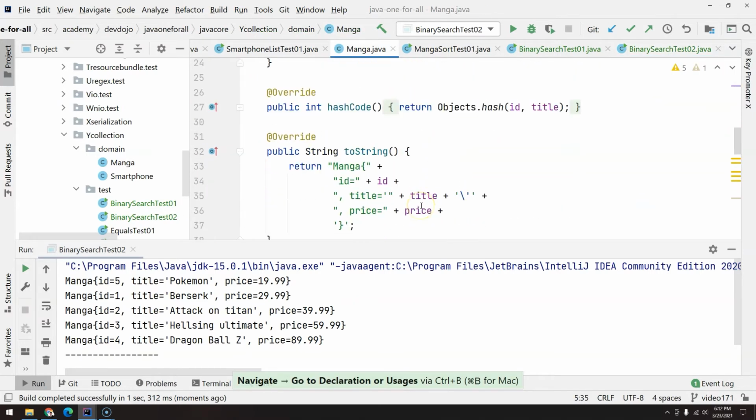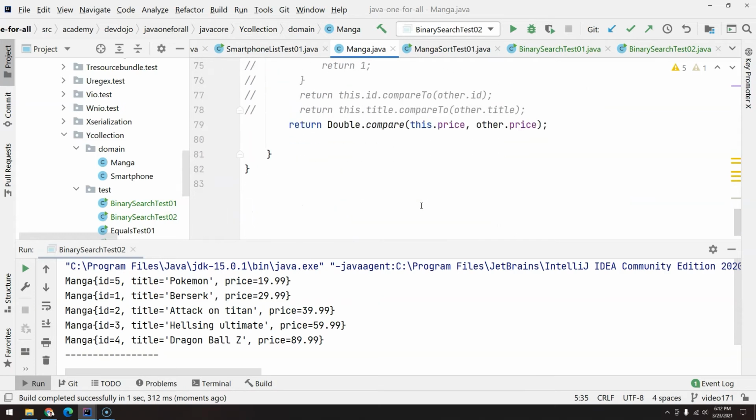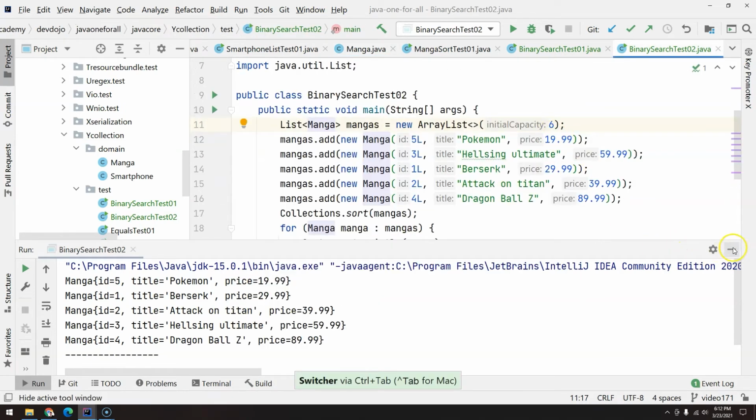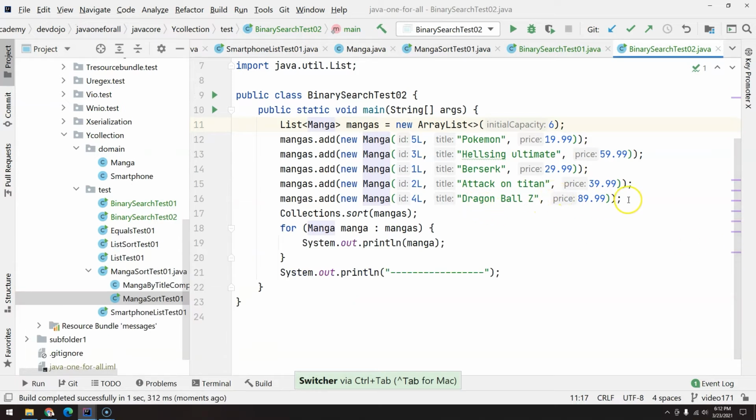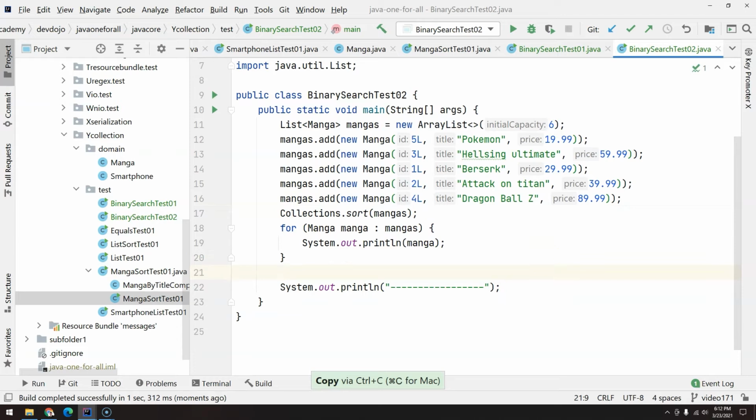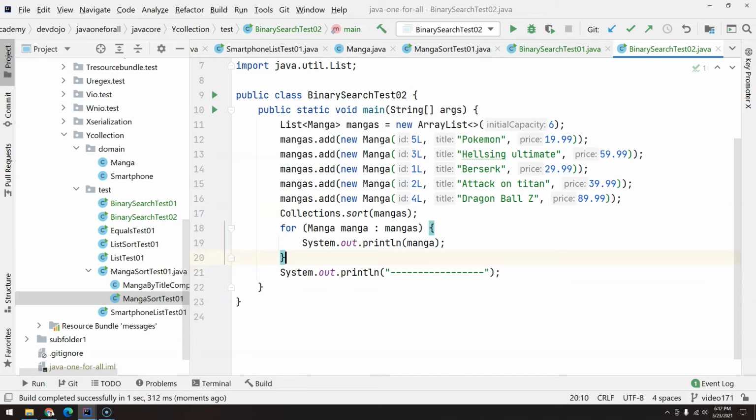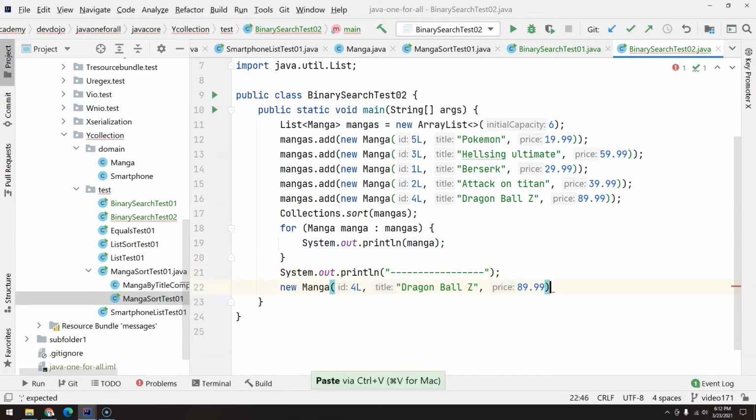If we go all the way to the compareTo, yeah, we have price. Okay, so I want to do a binary search. I will copy this new manga, Dragon Ball, and I will add it here. Let's say down here.